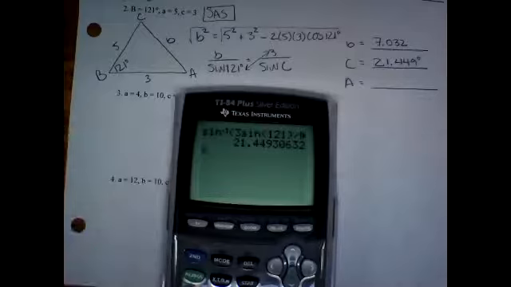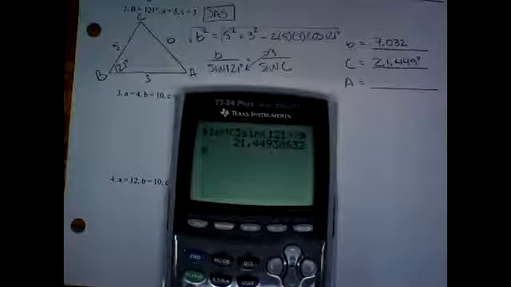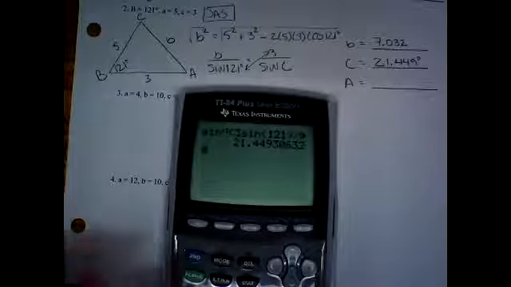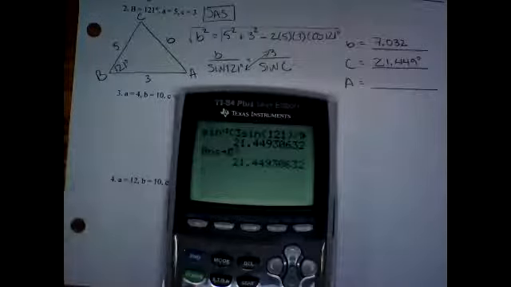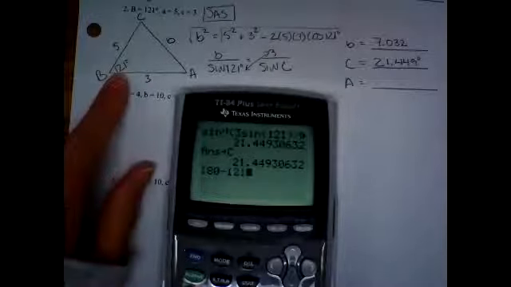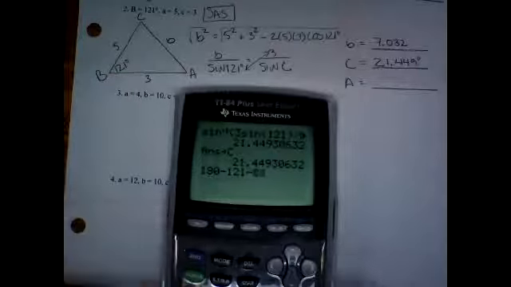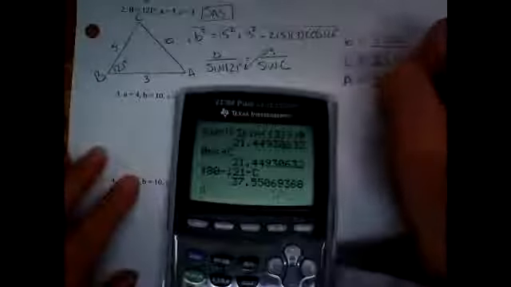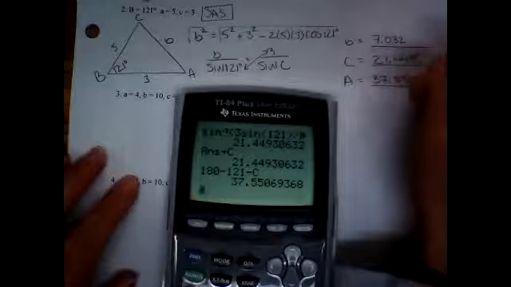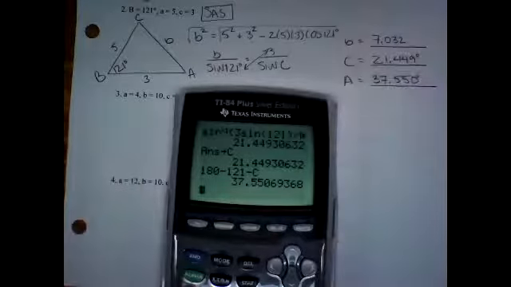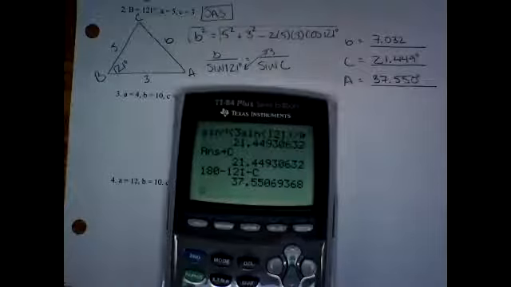Oops, I hit enter before I asked you. Oh well, I got 21 and some change. Okay, store that as C. And then you don't have any work for the last one. Just subtract the others from 180. So 180 minus 121 minus alpha C. This entire unit is basically like set it up, put it in the calculator, set it up, put it in the calculator. So you've got to be friends with the calculator.